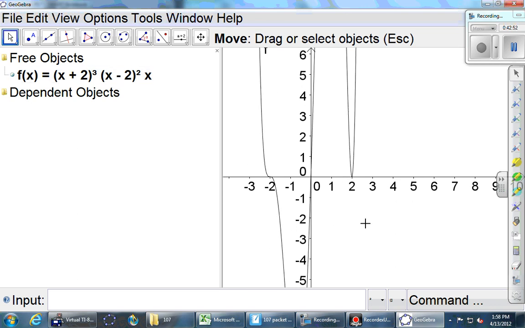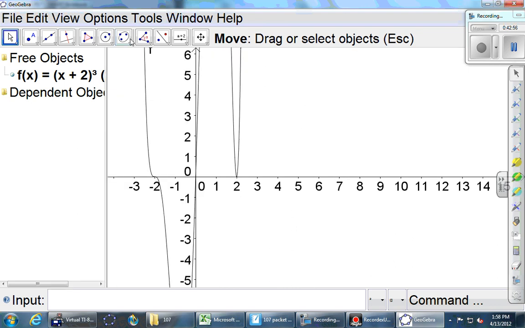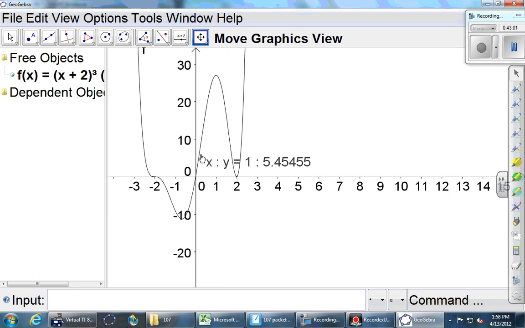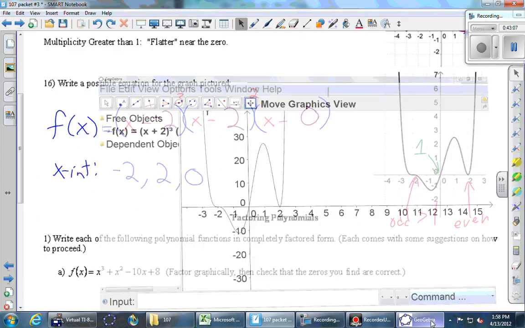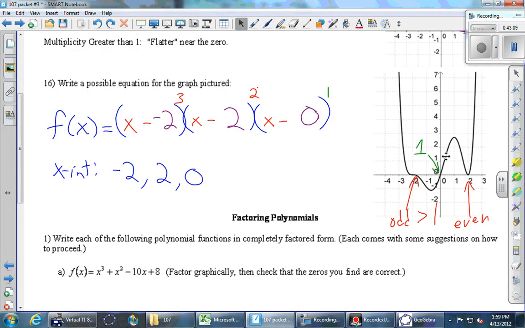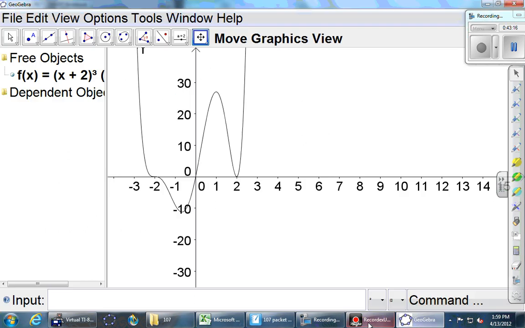Okay, how does that look? It's too tall. Okay, does that look like the picture? But you can see the scale is quite a bit different. This one is on a nice little window. It looks like the top up here is 1 and maybe 2.7, just eyeballing it. The top here, 1, I don't know, like 28 or something.